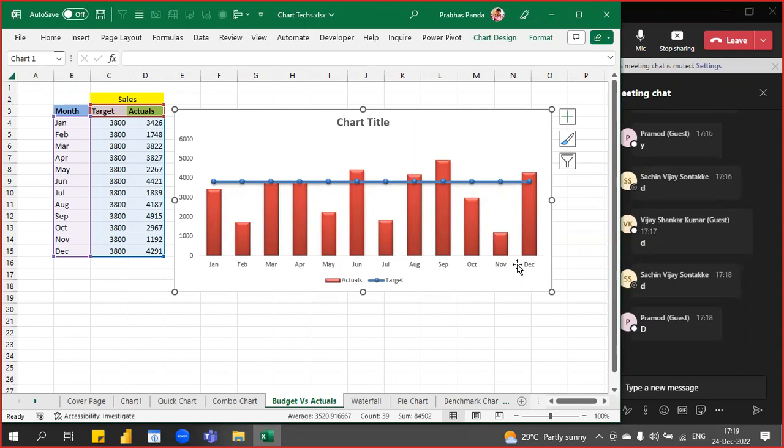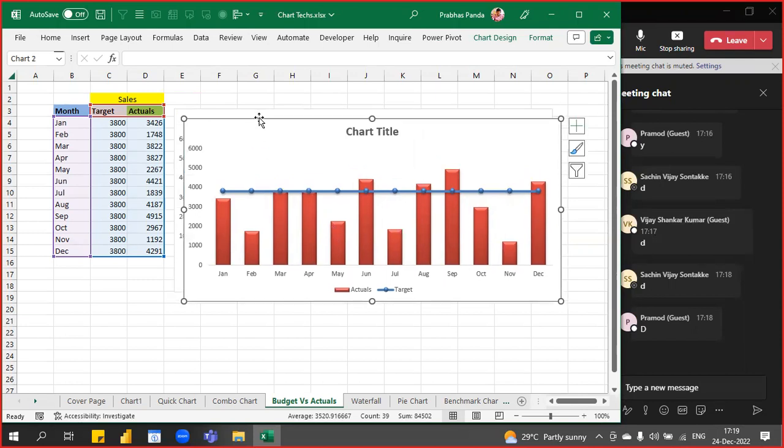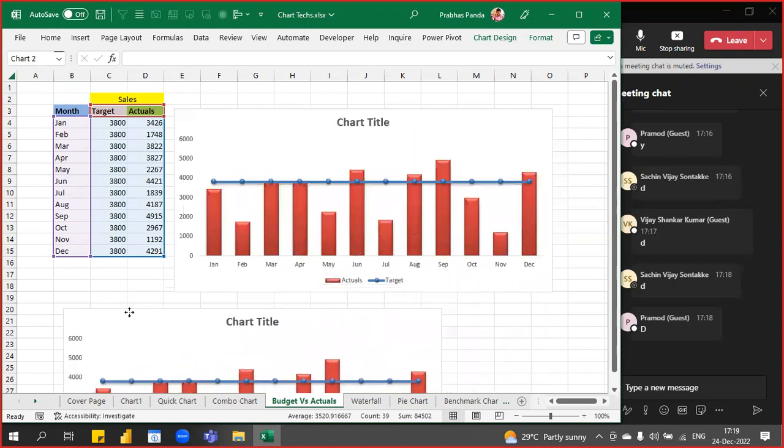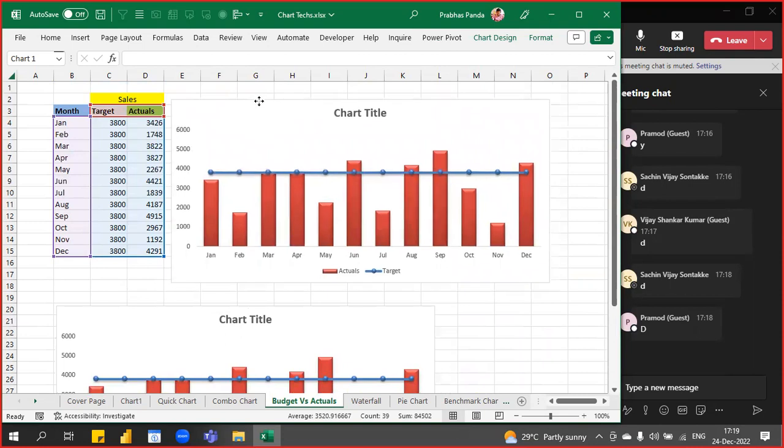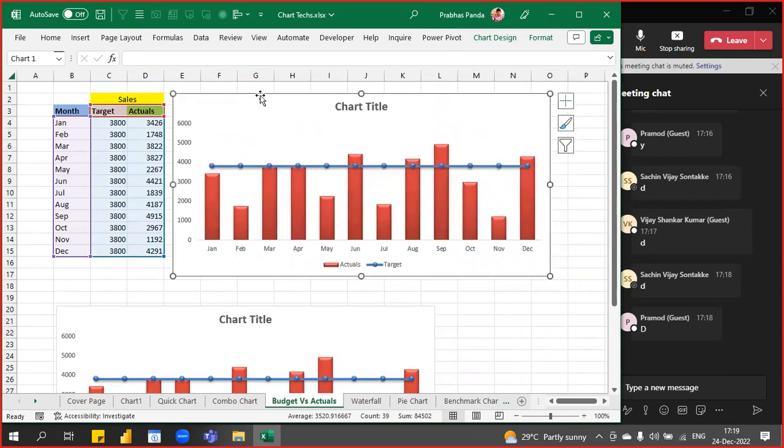So how to make it different this time when I'm going to present? We are going to discuss that. Just do one thing, select this chart and make it duplicate. So this is one format. Last month I presented this. Now this month, how to make it different without struggling over there?